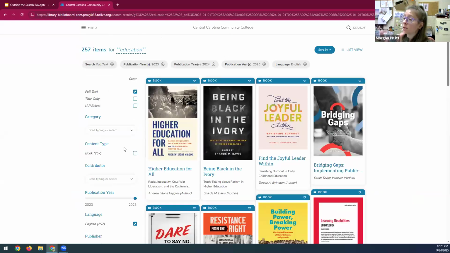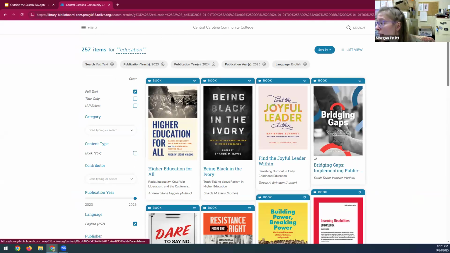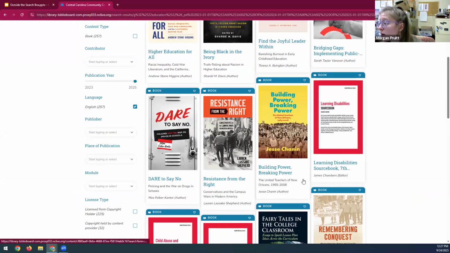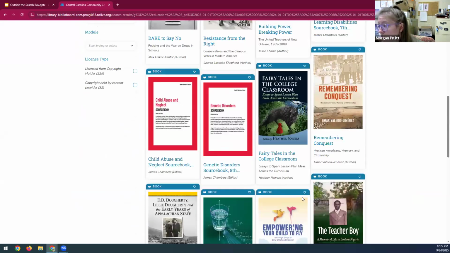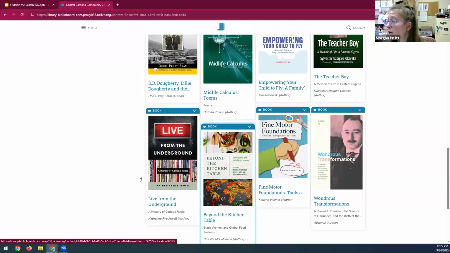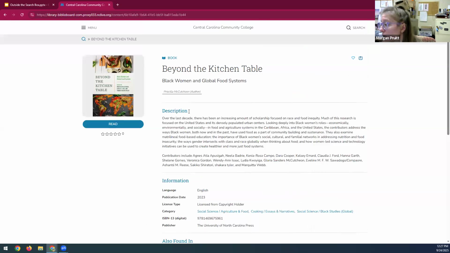So now it helps us, okay, we got 257 items. Now we can look through here. And this will allow us to think about, is there anything here that we see that might be helpful as we continue to do our research? So again, if you have something that you can't quite find, maybe you're like, I really am looking for this topic, but I'm not seeing anything. There's a possibility that maybe we're just not searching with the right keyword, or maybe it's something that's in the chapter and we need to look a little bit more deeply into the book. And so that's going to be something that we can then investigate.